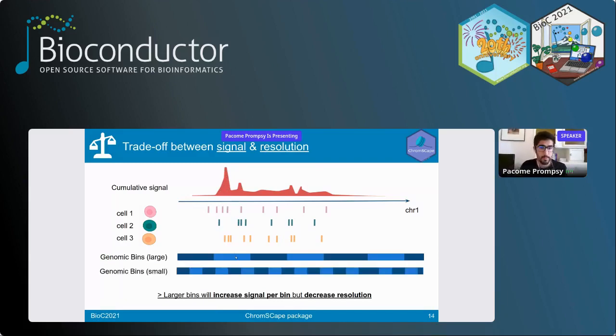So if you select once again smaller bins, you would have more resolution but less signal. And this is really dependent on your dataset, whether you analyze single-cell ATAC-seq or single-cell chromatin type, for instance. You might have really different coverages.